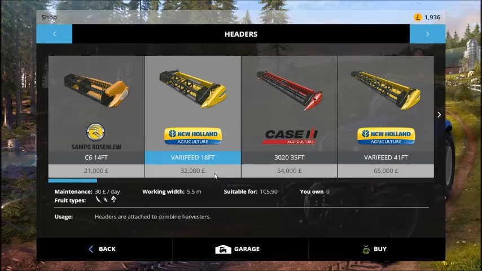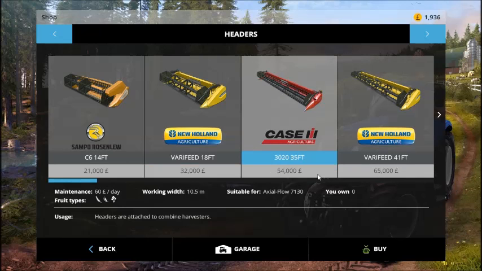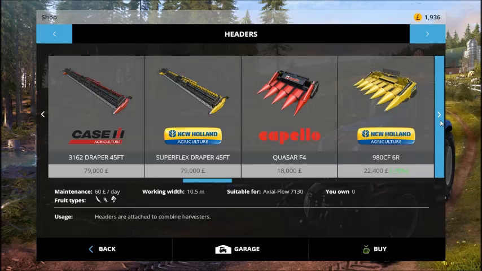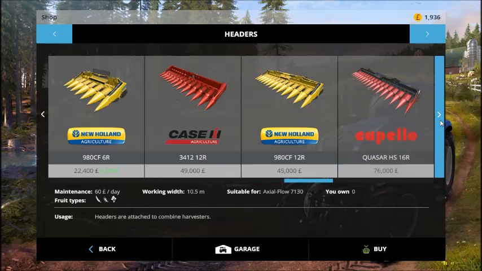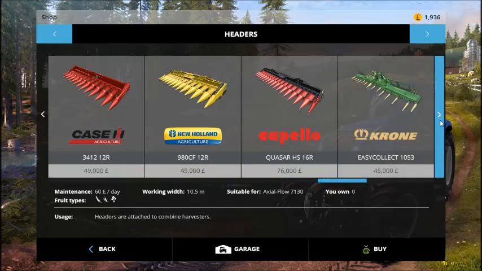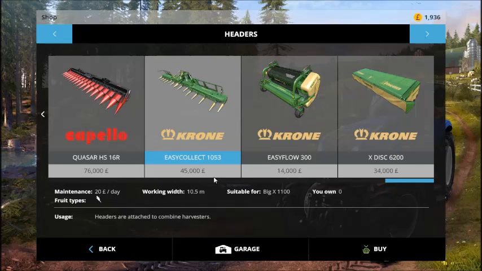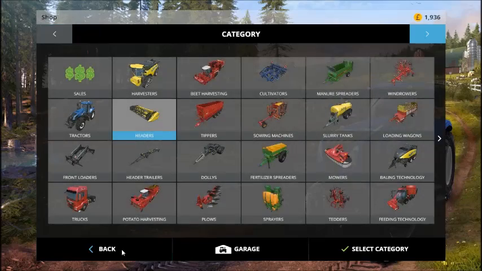I think it's this one that we'll go for, because you can see we don't have a lot of choice, but we will be needing some of these bigger ones because it's just not going to work otherwise. Not sure what these are, but we'll have a look at all that.